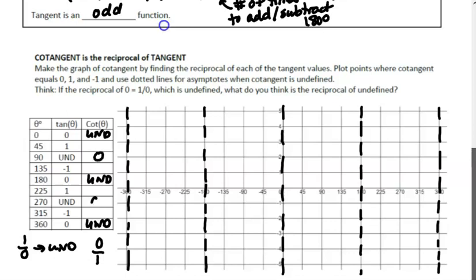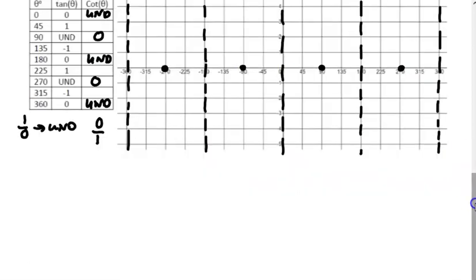So we can go the other direction. We can say the reciprocal of undefined is 0, which is kind of a weird thing to say, but it's mathematically correct that the reciprocal of the undefined number then is going to be 0. So that means 90, 270, negative 90, and negative 270, all the places where tangent had an asymptote are now places where cotangent equals 0. So the asymptotes and the zeros switch places. So you might want to write that down. That's just kind of a handy thing to remember.